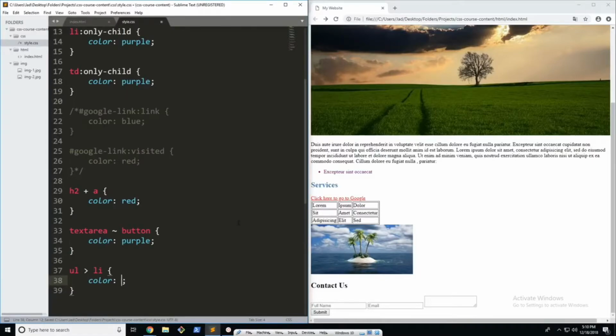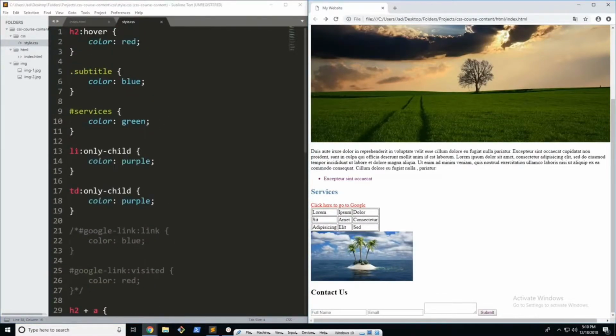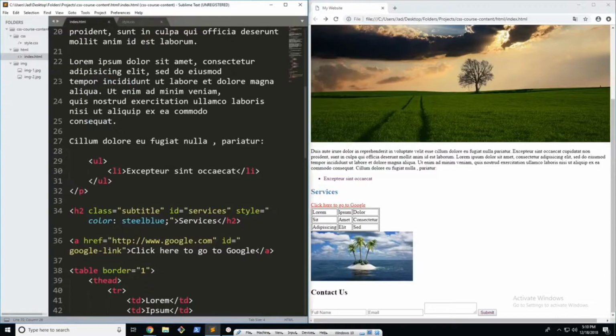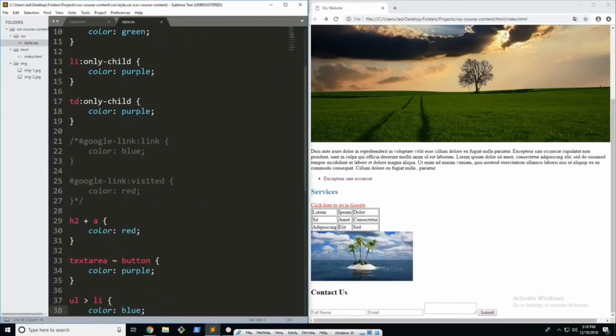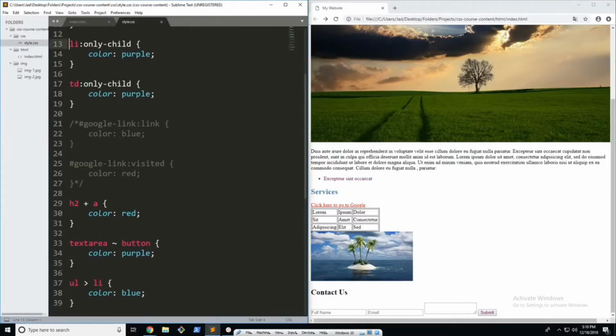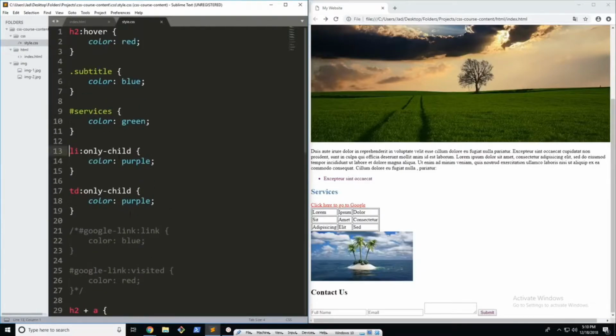And remember, specificity is at play here. Now, like I said, the specificity rules, once you use these advanced selectors, get quite complicated. But for example, if we look at the style for the LI here, we can see that the LI with the pseudo selector is actually more specific than this general selector. So I'm going to go ahead and comment that out. Now if we refresh the page, you can see that it's blue.